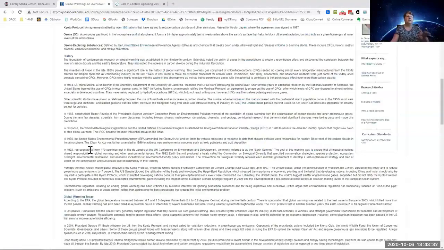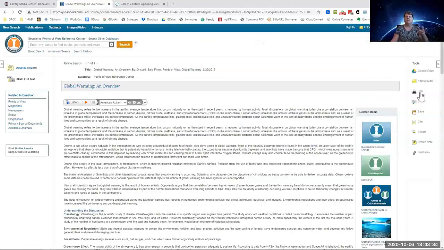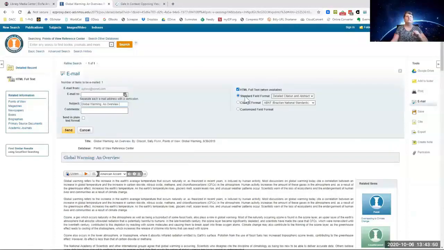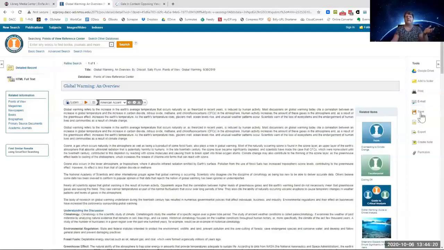If you wanted to keep this over here on the right, you can print it out as a PDF. Again, the email. Over here, sometimes it'll say PDF, and make sure that's clicked as well so you get a PDF of it. Otherwise, it comes as part of your email if it's HTML. You can choose a citation format here, APA, and it will be included in your email. I'll also show you how to get to it just here on this database. So you send it to yourself, you've got it there if you need it. Save it, you can download it to your hard drive or a flash drive.